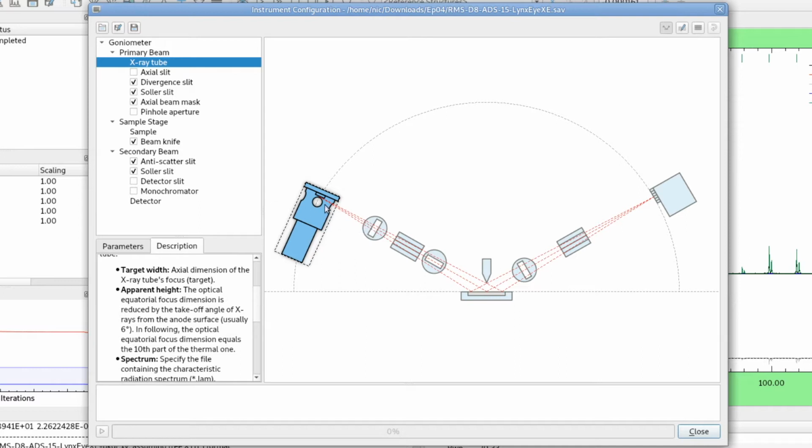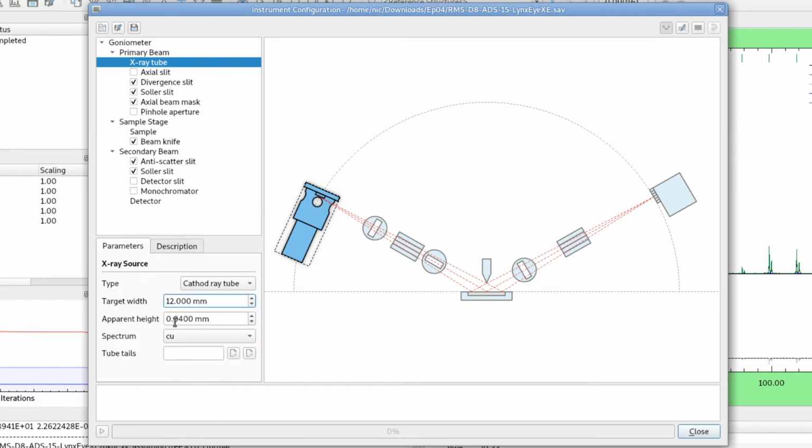So here in the graphical representation, we can see that the beam leaves the target at an angle of 6 degrees. That's the takeoff angle. And if we look at the target from this direction, its apparent height, so distance in this direction, is only 1/10 of its effective height. We can do trigonometry to calculate this. So what we have to enter is 1/10 of the effective height. That's the apparent height, so that's why we enter 0.04 millimeters here.